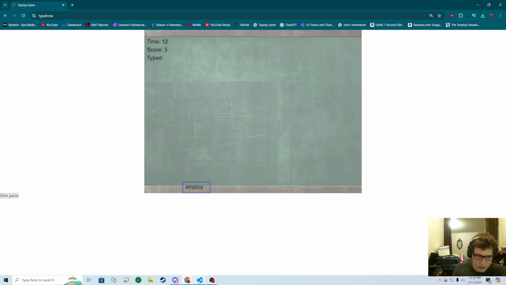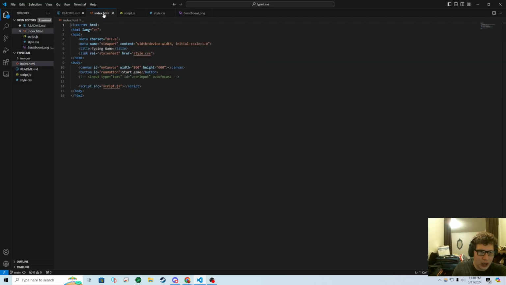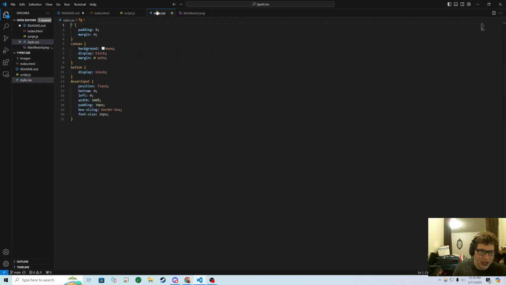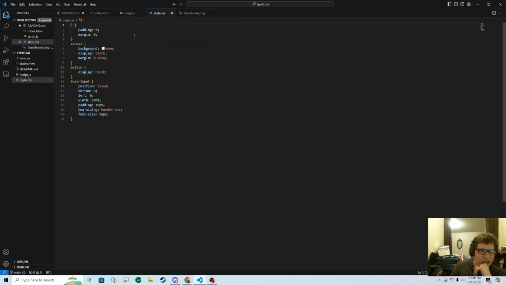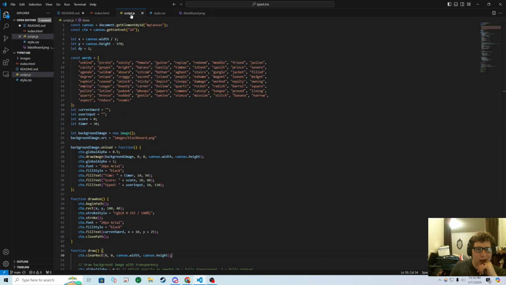Let me actually show what the code is doing. I use JavaScript to write all the programming, and then basic HTML where I link the style and script sheets, and add a button and the canvas. Then there's some CSS styling, like for the canvas and the button. This user input was for trying to make it work with mobile, but it doesn't need to work with mobile because it is for typing on a keyboard, obviously.